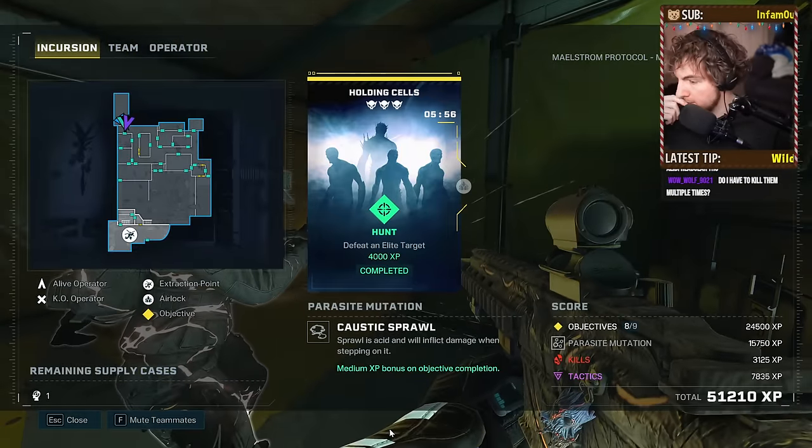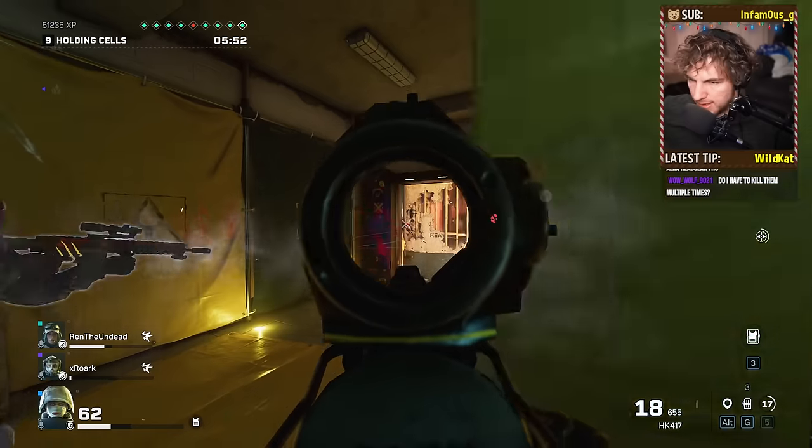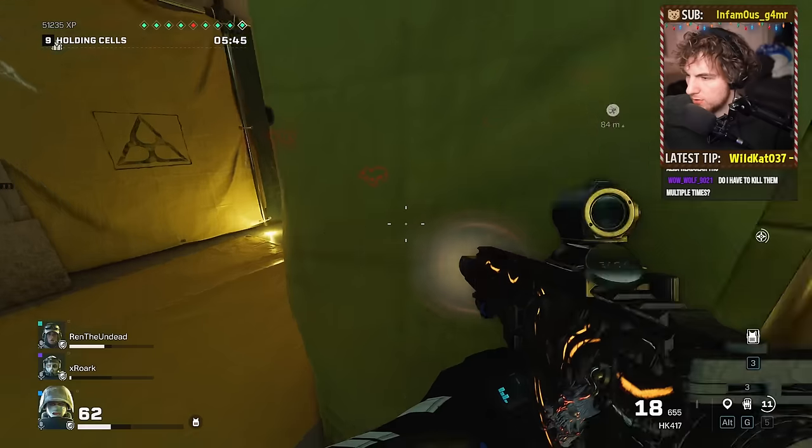Okay, where are we at on the XP? I'm at 51. Where are you guys at? I'm at 51. Let's just play it smart then. No nests are up. You guys just keep defending. Let me get a good scan in. I'm down for 13 seconds. We got 5 whole minutes. This will be easy.